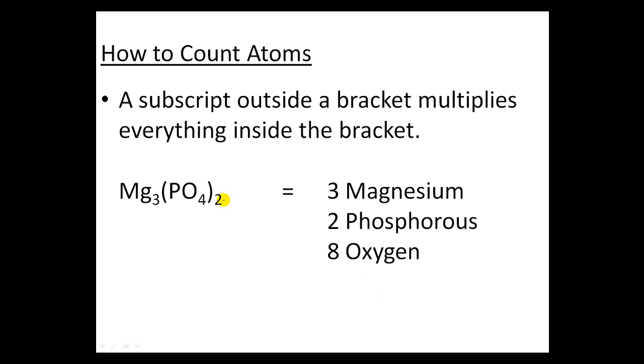Sometimes you'll see a subscript outside the bracket. What that means is it multiplies everything inside the bracket. So for instance, we have three magnesium atoms but we have two of these phosphate ions. By saying 2PO4, I'm saying that I have a phosphate ion here and another phosphate ion here. Because I have two of them and each of these phosphate ions is attached to three magnesiums altogether. For every three magnesiums I have two phosphates. Now a phosphate ion would look something like this where there would be oxygens surrounding the phosphate ion.